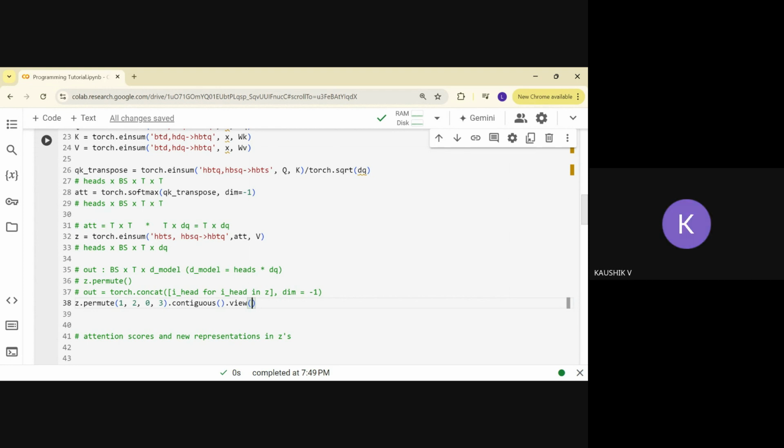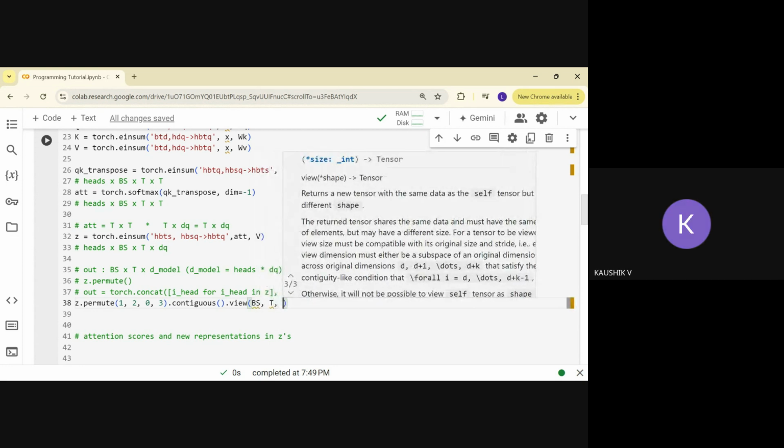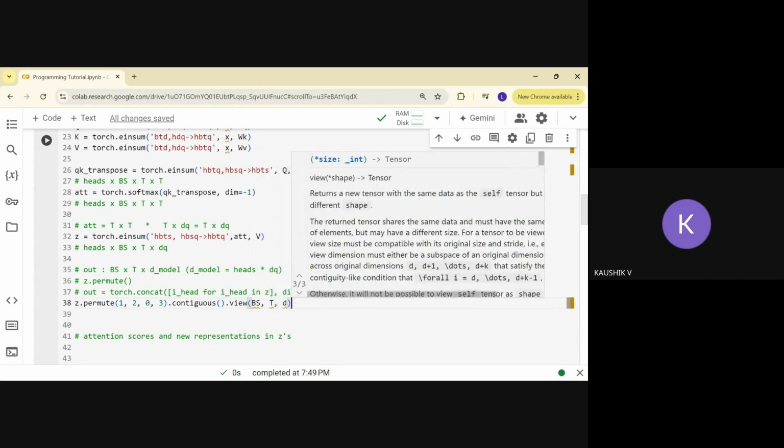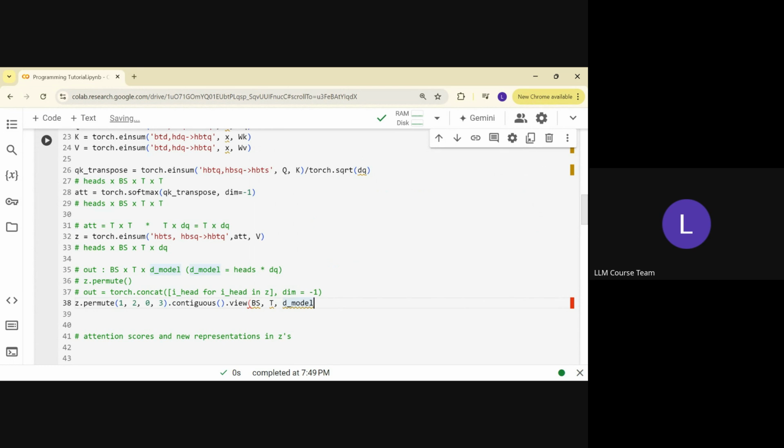It will be 1, 2, -1. So basically batch size, token size, D model, really. But it's DQ into H. Either D model or DQ star H. Yeah, correct. So this is also a correct way to do this, and this will give you the output.